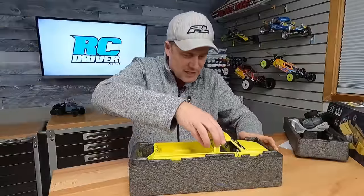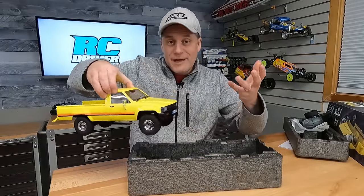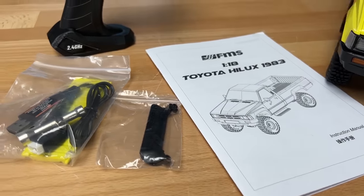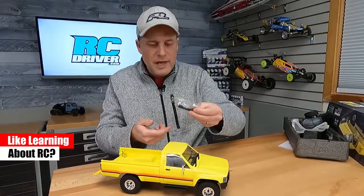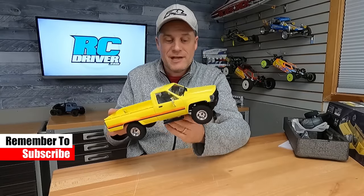Now, let's check this thing out. Let me just slide it out really gentle here. Now, I've already actually checked this thing out. I could not wait to take a look at it. This thing is a little bit different from the crawlers that we've tested here from FMS already. Let me just show you really quick. It does come with a USB charger and one extra sidestep. I don't know why. Maybe it might break off at some point. I don't know, but there is an extra sidestep in there.